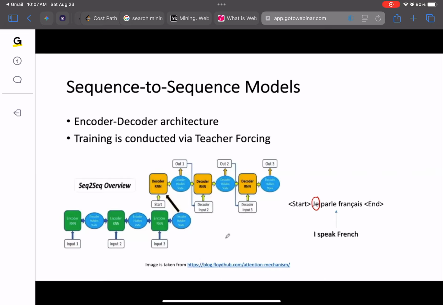This is not followed during inference, obviously, because during inference we don't have such a reference. So what we do is we generate the output word here and then pass on the vector representation for that word for the next timestamp. So that is the process. This is the difference between training and the inference part of the decoder. Encoder, on the other hand, does not have any differences between training and inference. It's exactly the same.